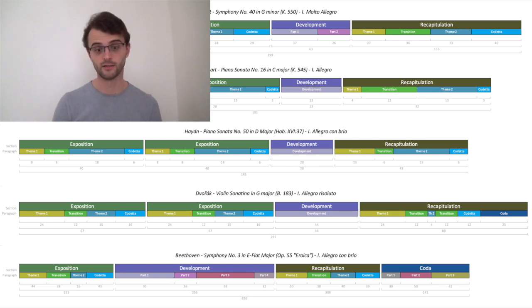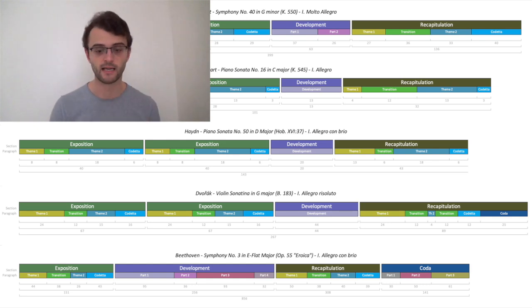The development section is huge. For the diagram I chose to break it up into 4 parts, mainly because it felt wrong to leave it as 256 bars of unspecified development. But really don't read too much into that, because these are very much my subjective judgments about how best to break it up, and I myself don't even take this partitioning too seriously, because in reality the music is fluid.